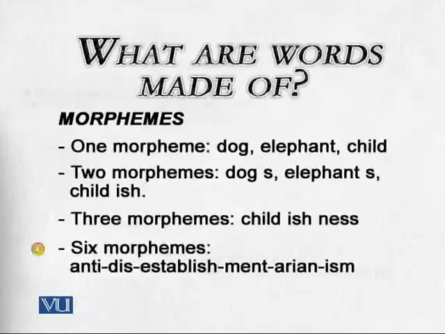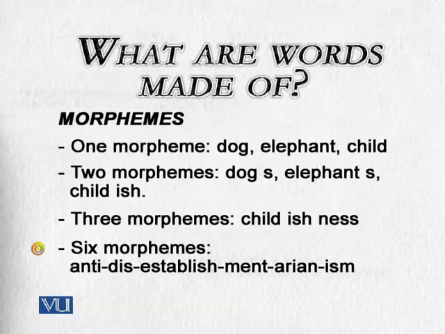As I said, six morphemes is about it in the English language, and the word goes as disestablishmentarianism. Now, if you analyze this word, it has morphemes: the first one, dis, is one morpheme. Establish is the second morpheme. And ment is the third. Then arian, and the last one is ism. Total are these five.